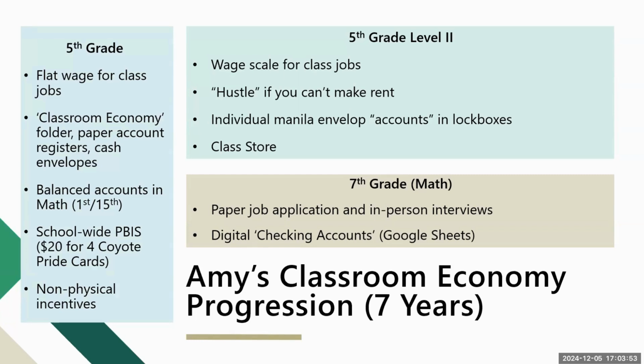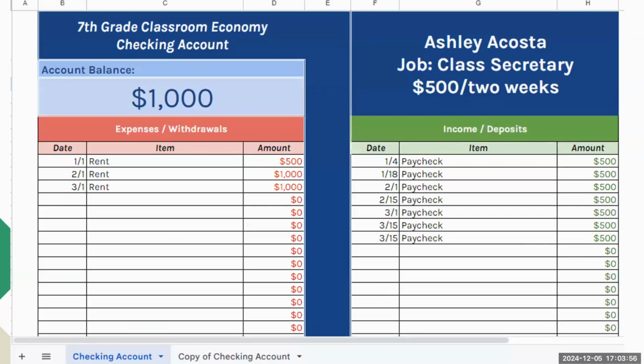By the time I ended in 7th grade, I had switched to this digital checking account. Like I had mentioned, I had put it all on Google Sheets. I had made it automatic. If you had told me when I started in 5th grade, overwhelmed with 34 kids, that I was going to end up with this, I never, ever would have expected it. So it's just another way of saying, let this go where it takes you. And just know that you will be receiving so many of these fun resources to make it even easier for you as you explore some of these options.